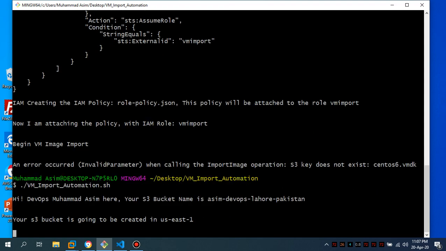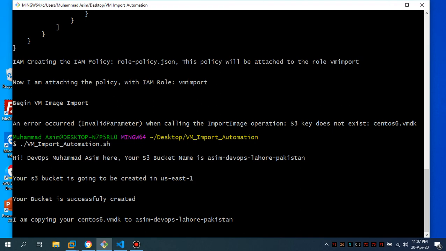It's not going to throw an error that the Asim DevOps Pakistan bucket is not available, but it is going to go through the script, and you see it has started the copying procedure. As I've told you, the reason is that I have commented it out, and it will definitely take some time.